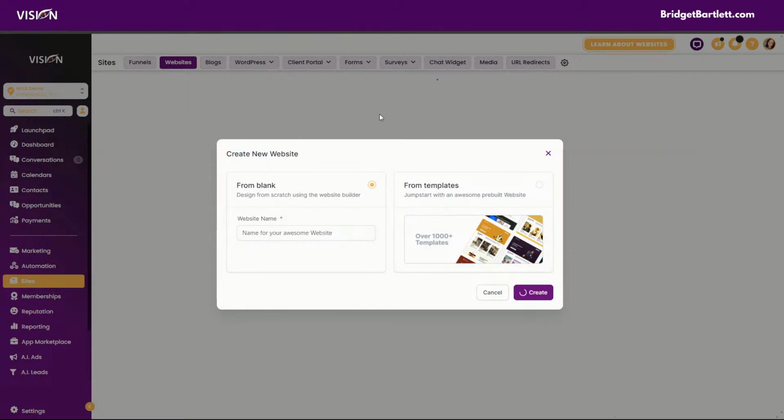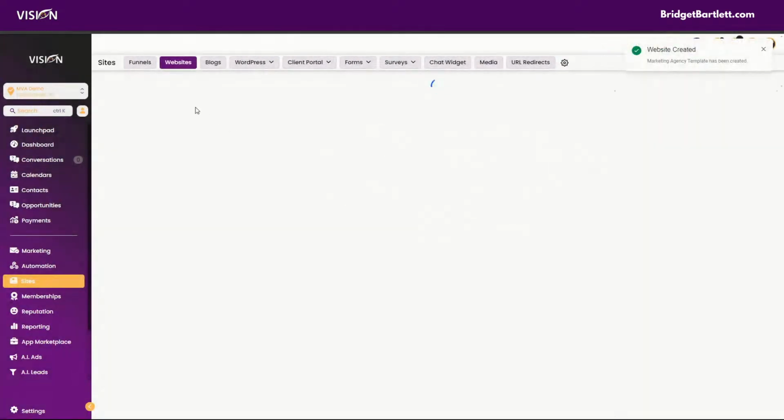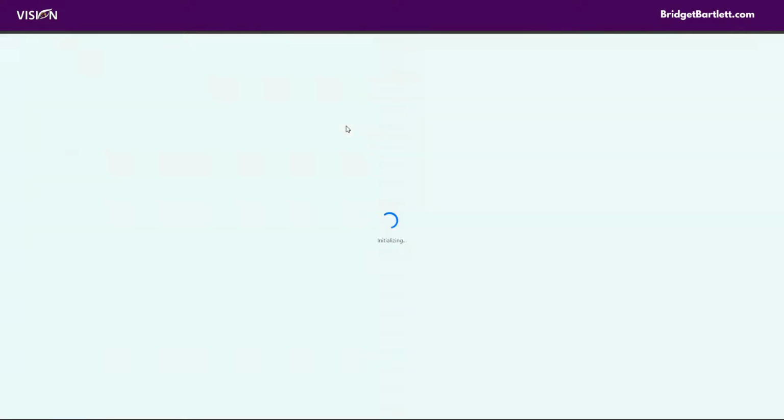So now I'm creating my website totally from scratch. And the very first thing that I like to do is I want to create a global header and a global footer. Okay. I'm basically just creating the layout of my page. So I'm going to show you how to do that. Let it load here. Let me go ahead and refresh.